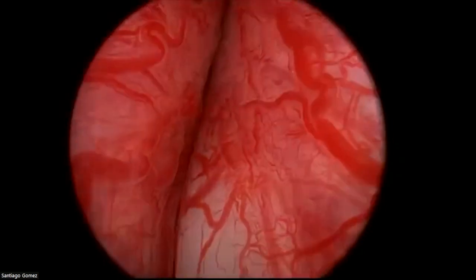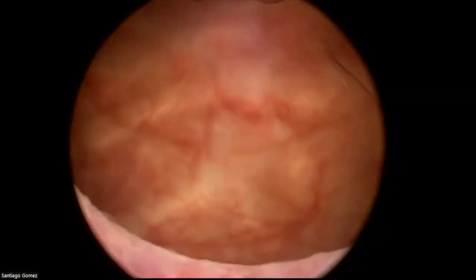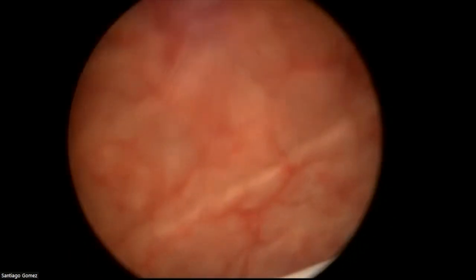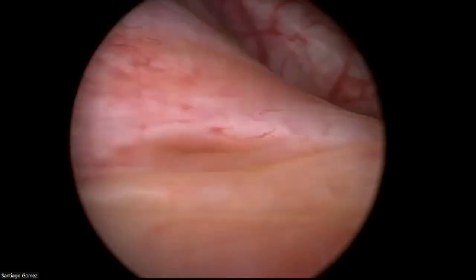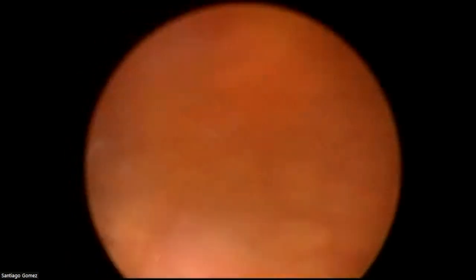So here that is probably a cyst. That's a prostate, so it's again a relatively bulky case. And sometimes you have to push a lot if you want to see the ureteric orifices. So I don't stress it too much because I can see them later, but they are close to the bladder neck, so we have to be careful. You can see it's a trabeculated bladder, but not too bad. Okay, vamos a la fibra.